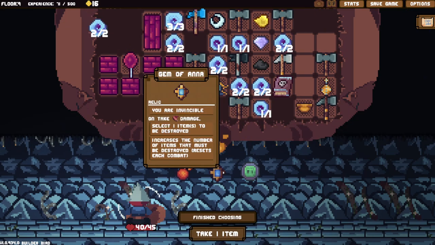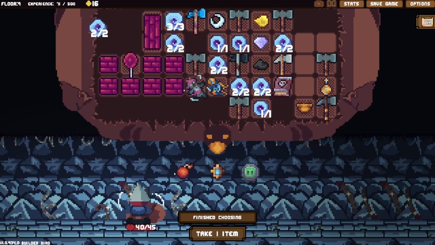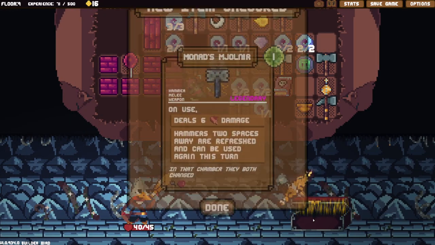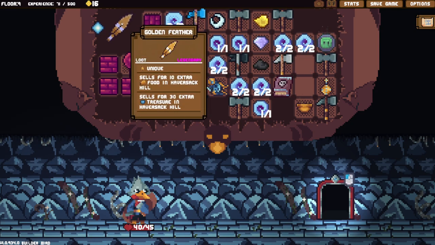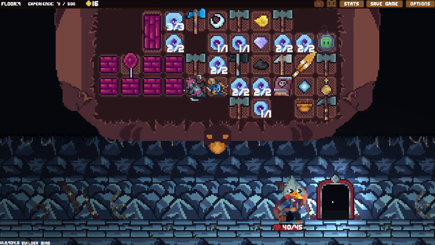Keep half your block next turn. On take damage, select one item to be destroyed. Increase the number of items that must be destroyed. Resets each combat. You are invincible. But we got Monad's Mjolnir. Deals 6 damage, hammers 2 spaces away are refreshed and can be used again this turn. Got Golden Feather and the loot. Cool. Tier 3 success.